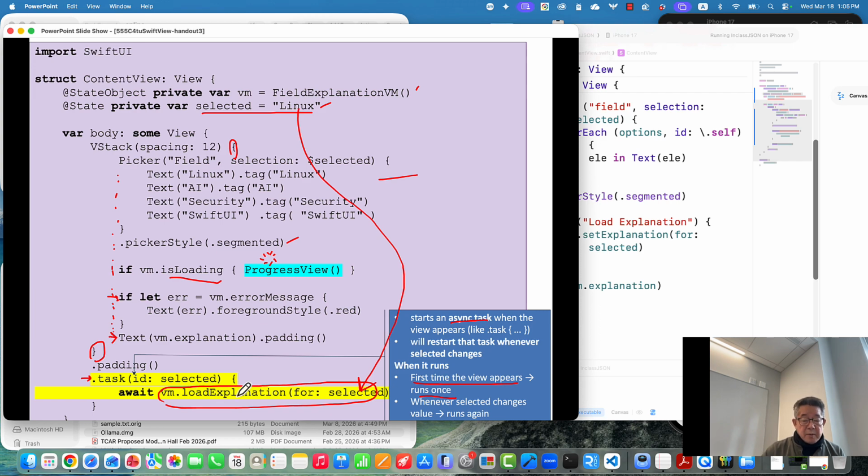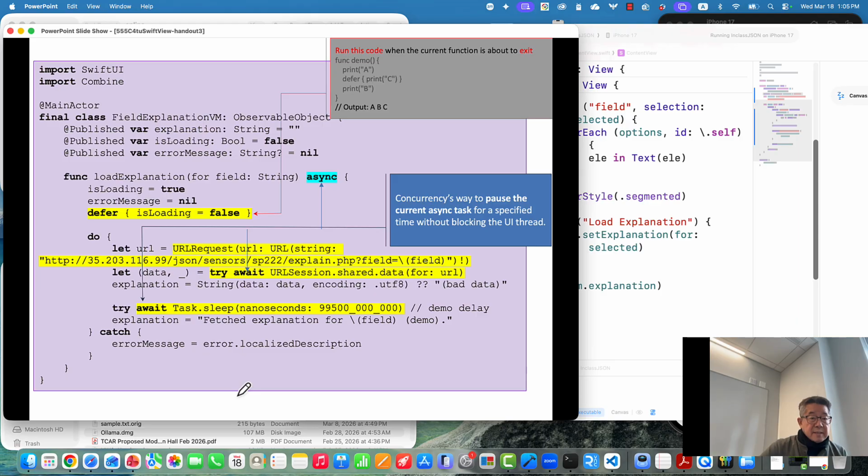This is available only after the completion of this load explanation. If you see the next slide here, that load explanation is not only the local dictionary data capture, but we have here URL, HTTP, those are all the URLs that come here. So it takes a little while. We do not know how long it takes.